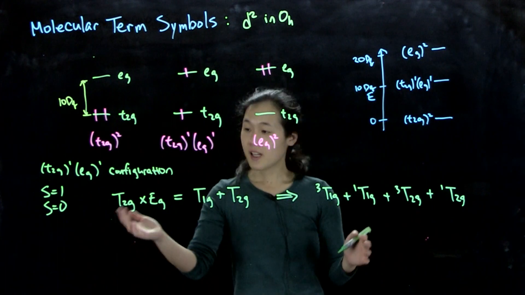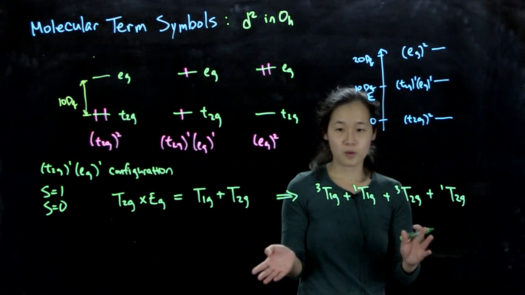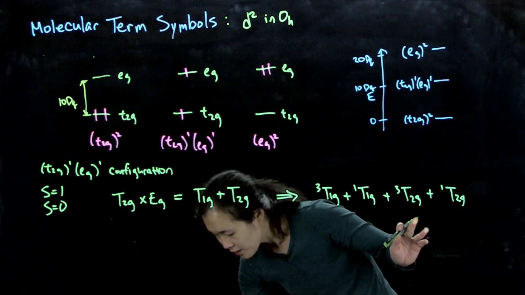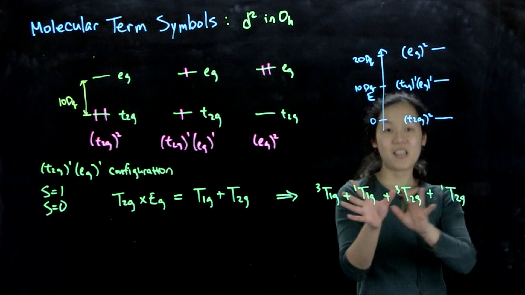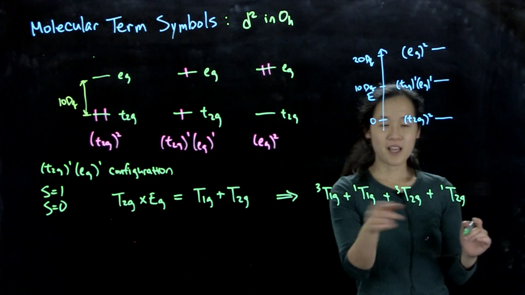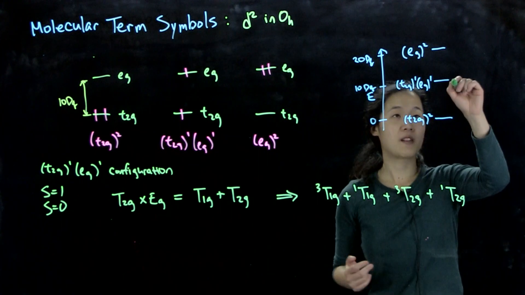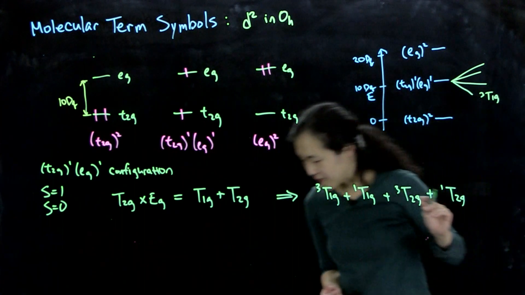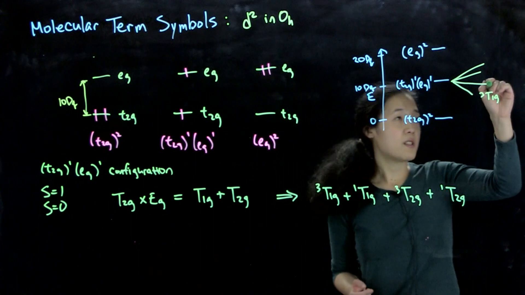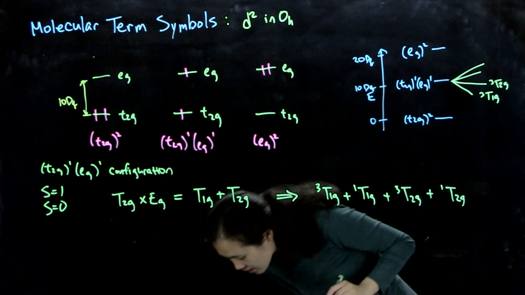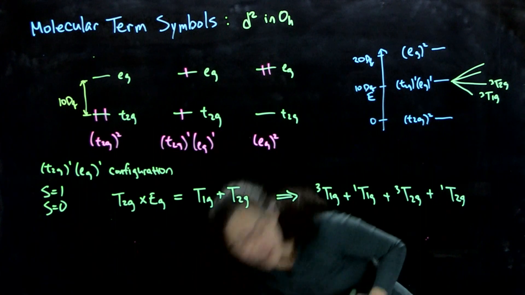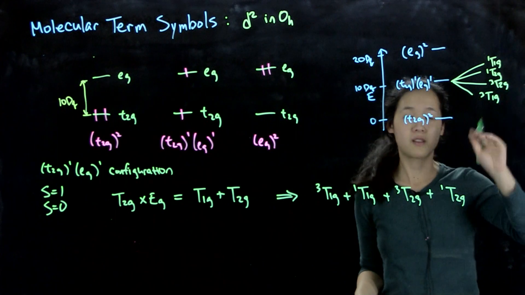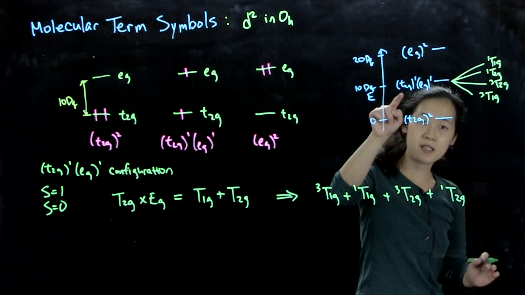Okay. So having done this, we can then order, so by Hund's rule, we want the triplet state to be the lowest energy. So the final orbital energy, or the final state energy ordering rather, which you can't get the other ones out. We know the triplet state must be lowest, so this actually splits off into 4. And then so this ends up being, they had to actually find this spectroscopically, triplet t1g, triplet t2g, singlet t2g, singlet t1g.